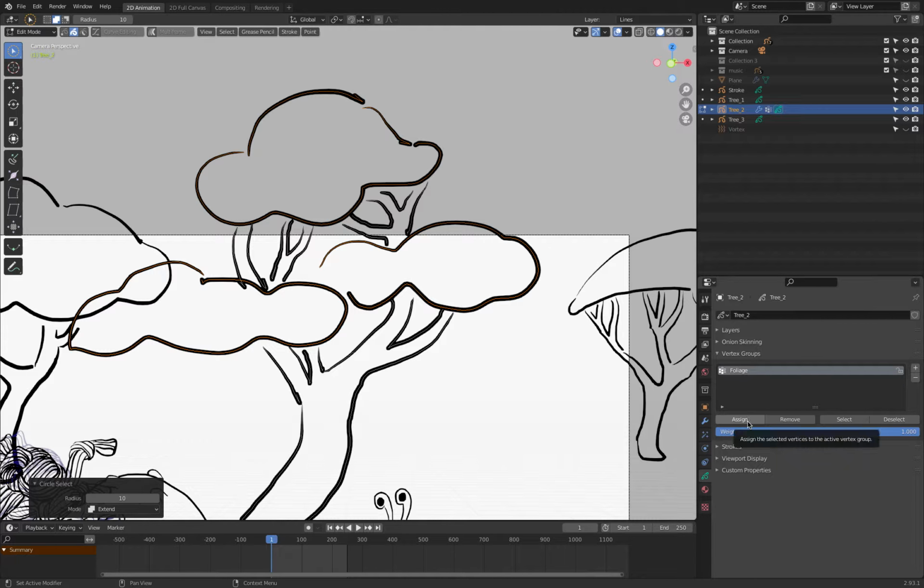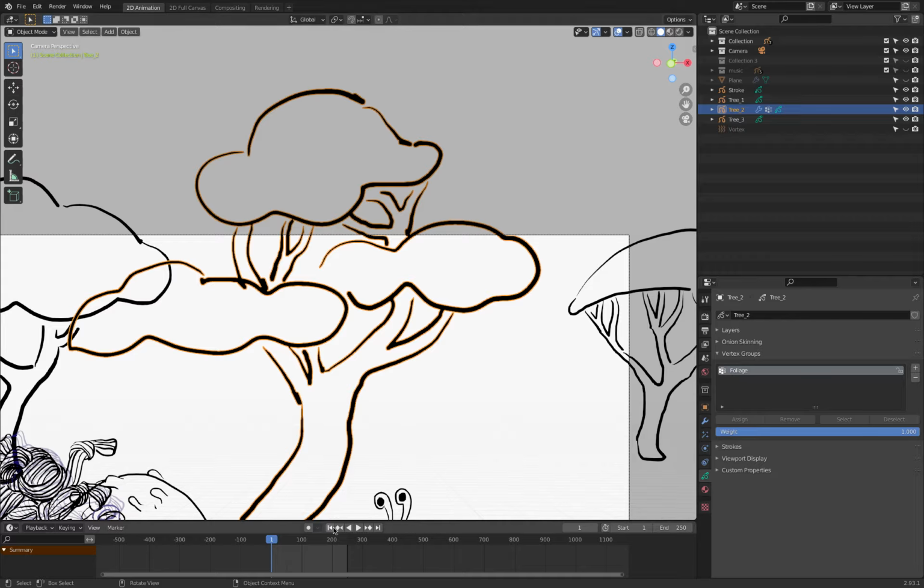And then I click assign over here, which says that all these strokes of the grease pencil object should be assigned to the foliage vertex group. So I click on assign. And to check if it worked, I can select, and it shows me which strokes belong to the foliage group, and it looks correct.